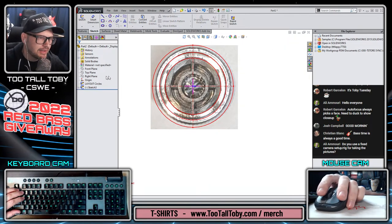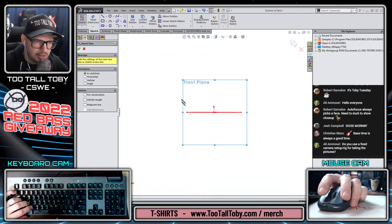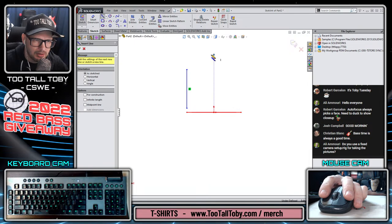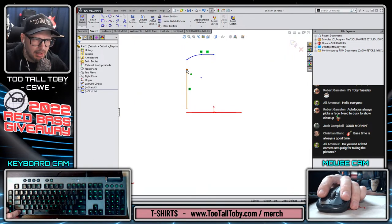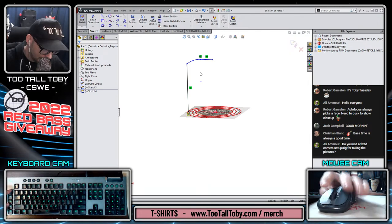All right, let's get the outside of this thing first. So we will go front plane, begin a sketch, orient the view, and we will create a vertical line that's going to be pierced to that layout circle. And then up here at the very top, we're going to create a vertical line that comes into a tangent arc. Like so, and then we can merge these two together, and we can take this point here and we can pierce it to this circle that's passing through the sketch plane.